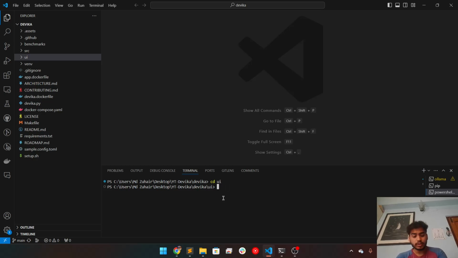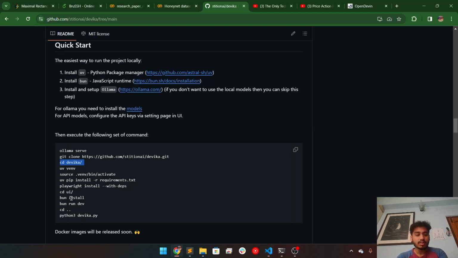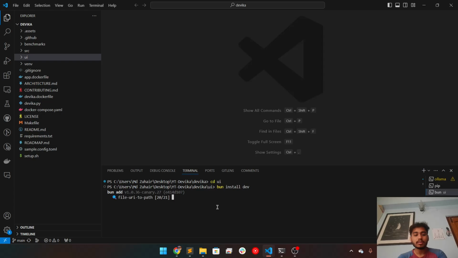Now what we need to do is also install bun, which we will see. bun run, bun install dev, I guess. This was the one, bun install, my bad. Okay, so it is doing something. I should have written bun install, but it's fine. I guess it understood what it means.